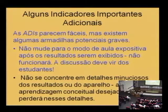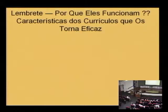Second problem. We know physics. We look at a graph, and we might see a little bump or a little thing that looks not exactly right. Students don't notice these things. They don't care. If I spend my time telling them, oh, this bump is because the motion detector had a little blip, little mistake, they will lose their attention. Don't do that. Focus on the things you're trying to teach, not these little details that don't make any difference to students. Okay.